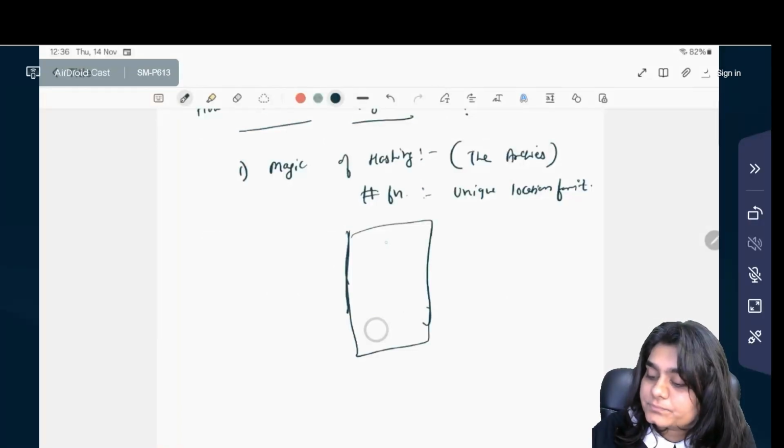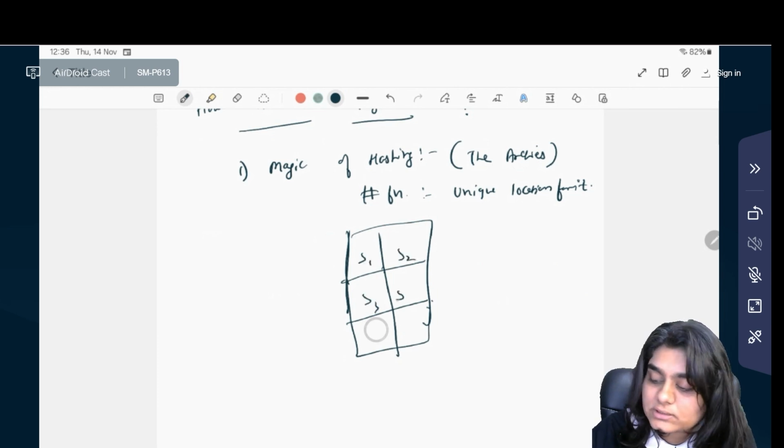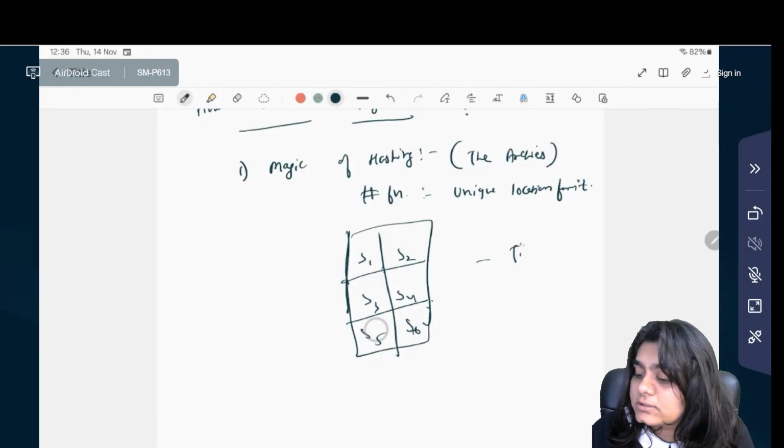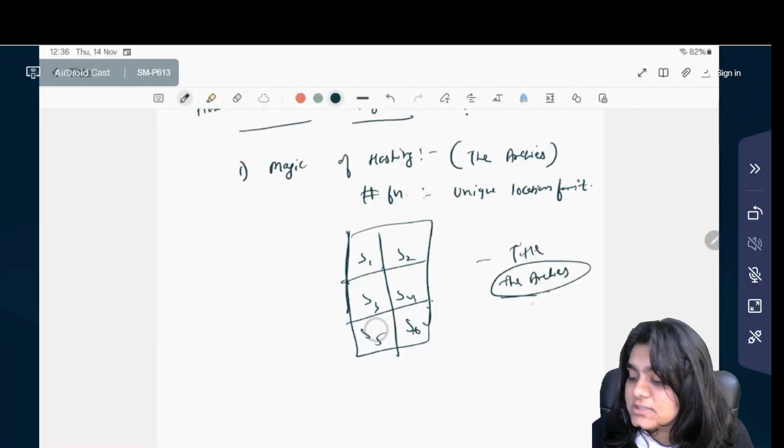For example, this is the library, and these are, suppose, six shelves: S1, S2, S3, S4, S5, S6. So suppose the book's title is The Archies, and taking the title, the hash function is created.